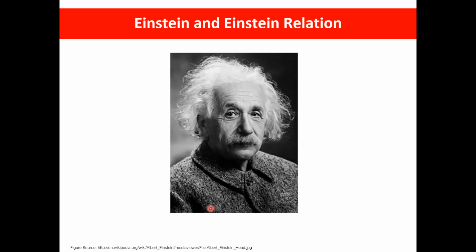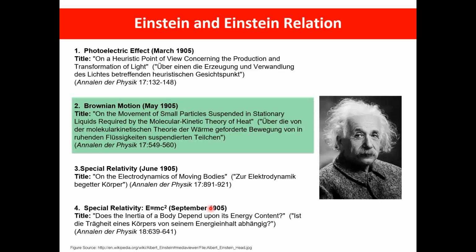All right. Let me tell you that if you look at the history of science, the year 1905 is called the golden year of physics, because in this year Einstein wrote three papers. His first paper was on the photoelectric effect, the second one was on something called Brownian motion, and the third one was on special relativity. The fourth paper was an extension of the third, where he derived the relation E is equal to mc square.